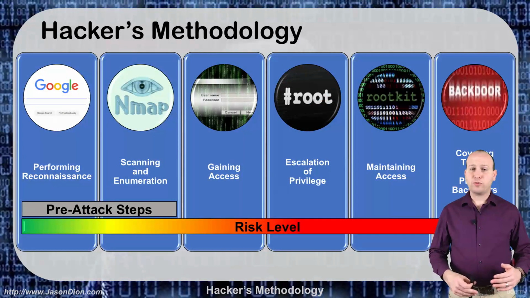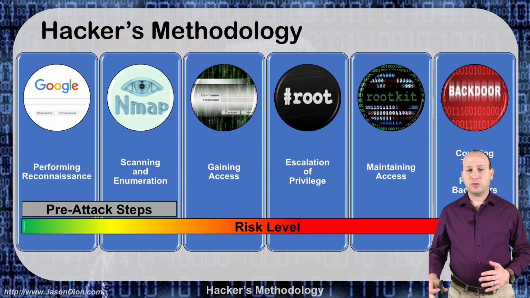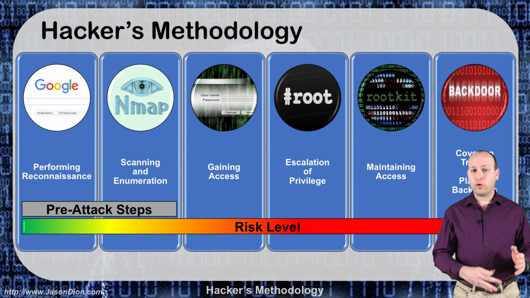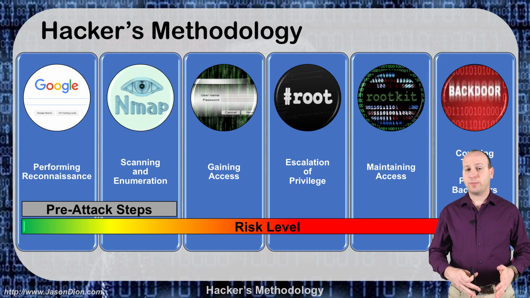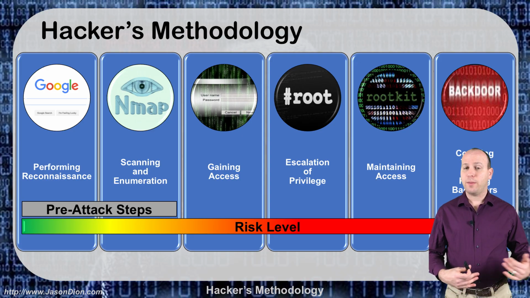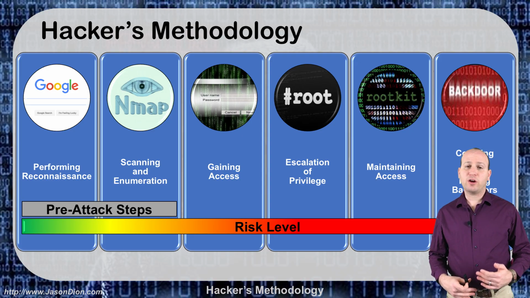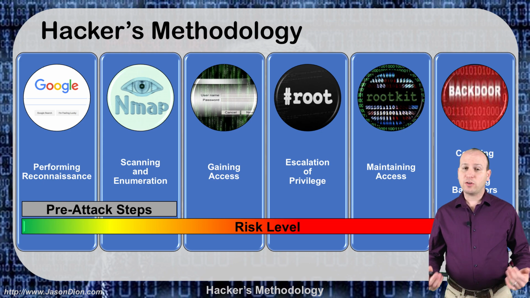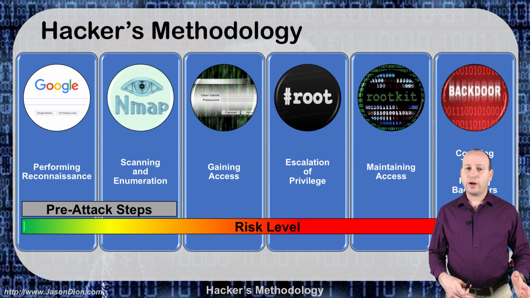And so as you can see, as we've moved through these 6 phases in the operation, we went from the passive collection and reconnaissance, then we started getting more and more active, and as we actually get onto the box in stage 3 and 4 and 5 and 6, that's where our risk level goes up, because if I'm on the box, there's a chance that I can get caught by the system administrator. So I have to be very careful in where I go and what I do so I don't set off any alarms and trigger any alerts, because I don't want to get caught. I want to be very quiet and very sneaky as I go in and take the information that I want and meet my intended purpose.